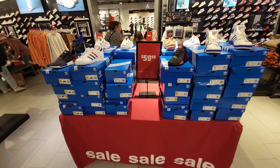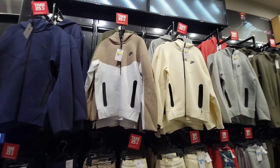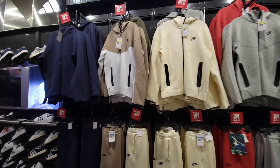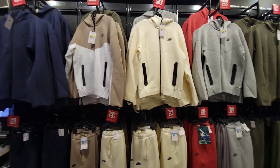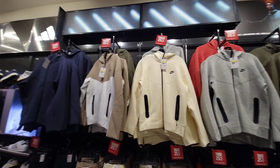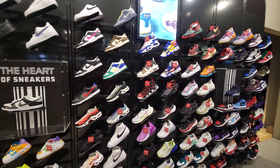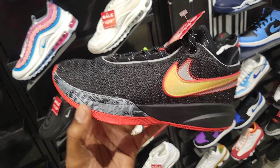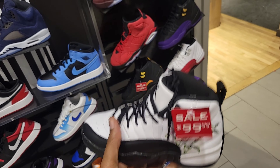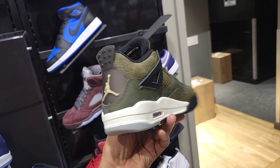The Nike Jaw One in Emerald Clove retails at $110 but you might find it for around $80-$90 online — definitely a solid colorway but don't waste your money coming to the store, just buy them online. Even the LeBron 21 or LeBron 20 — I like the colorway — normally $210, down to $139 online, and you might even find it a little cheaper. Really nice basketball shoes here.